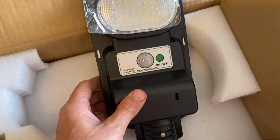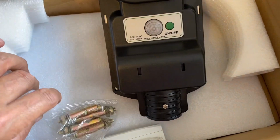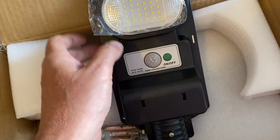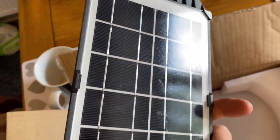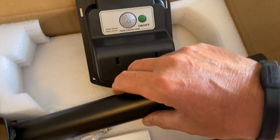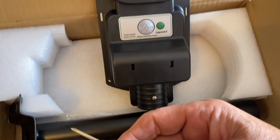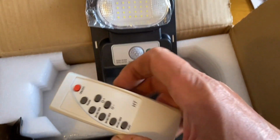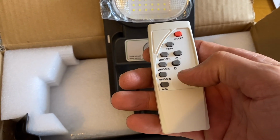We'll find some way. But anyway, is it meant to have a remote control, do you think? No, just on and off. Anyway, this is a 1,000 watt solar lamp, so it's supposed to be as shiny as hell. Let's have a look what it is. It's a little screwdriver. Oh yeah, look, is that the remote? So we've got a little screwdriver to do whatever we've got to do. We've got a remote, so I suppose we can dim it and set it and do whatever.